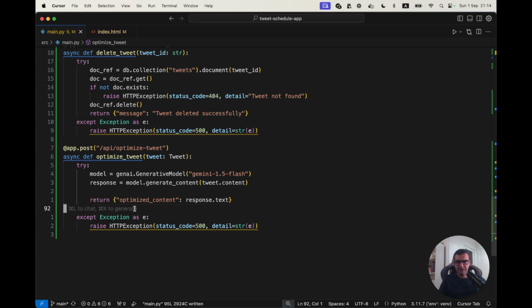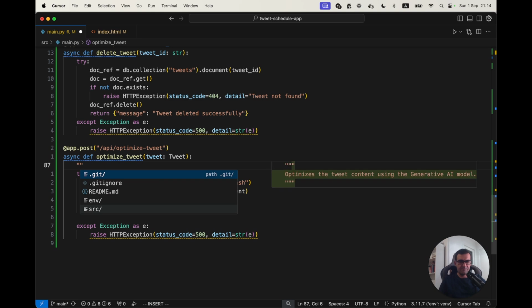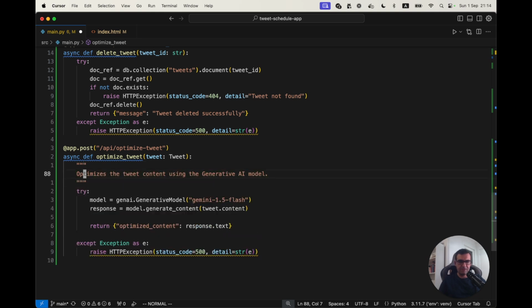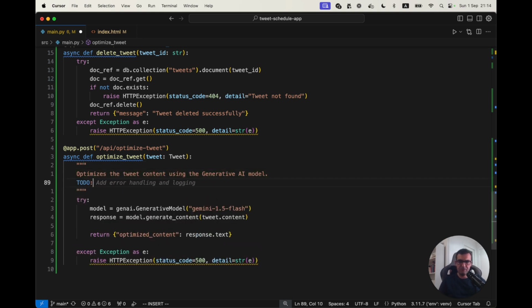Again, I'm not demonstrating this library here. So I'm just gonna add a to-do here: add error handling and logging, remove the catch-all exception. Okay, so I'm gonna start doing this from now, because otherwise it's gonna take ages to go look at documentation, look at the exceptions available, all that stuff.